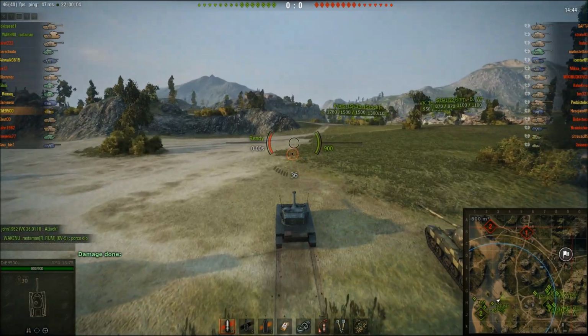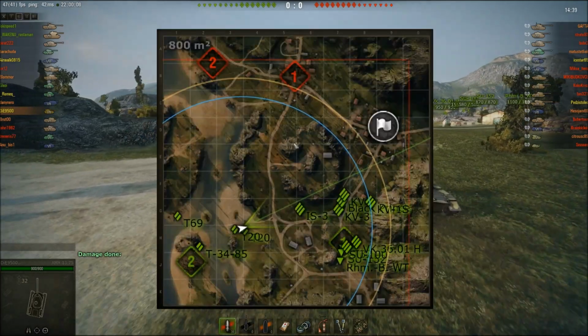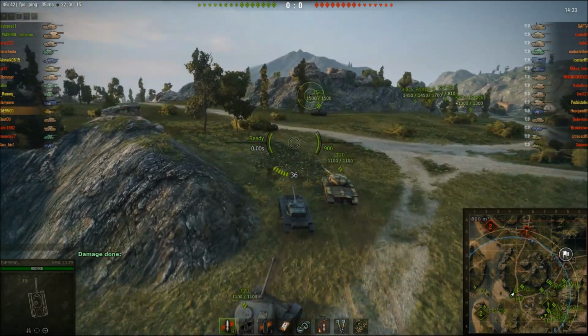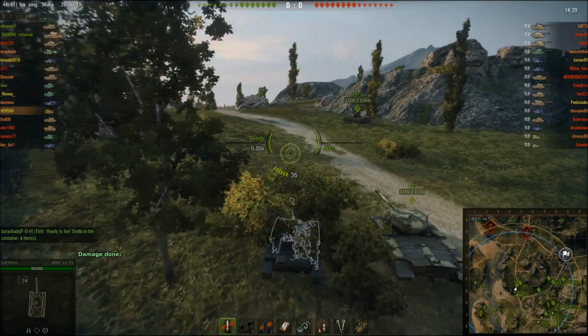The red box is your maximum render distance, which is the maximum range that you can actually see tanks that are spotted by other players. Basically, go back and watch the other mod pack video and it'll give you the ins and outs. This one's just been updated for 9.1.